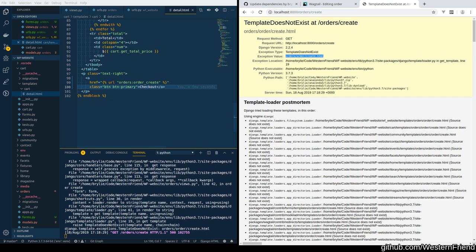But you can see quickly that the URL helper class just does that for me. And then I can refactor the code, or you can have code in different apps, and it keeps things clean, consistent, and predictable. So now we're going to hop back over to our orders app.